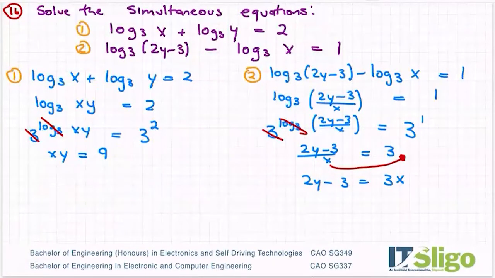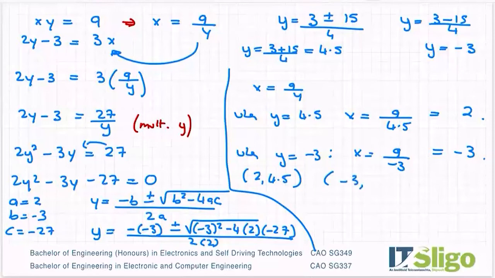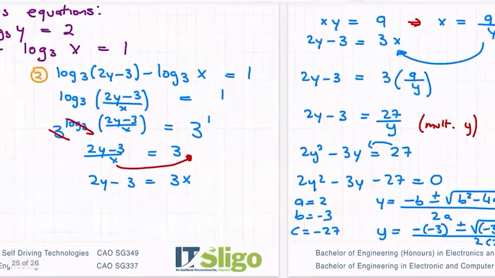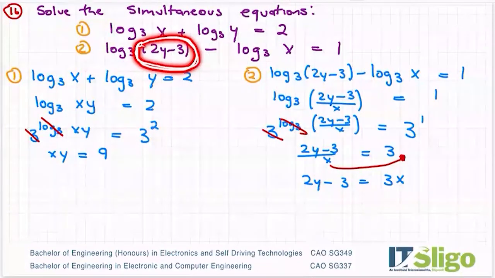Let's have a look. What I'm looking at here is my answers. Let me bring them together. My first one is 2, 4.5, and my second one is my x value, comma, my y value. I'm trying to figure out, do I need to discard the minus values here? Remember we cannot get the log of a negative number. But you have to be careful when you've got expressions like this, because when you sub in your negative numbers, the overall expression could end up being positive, and therefore it's a viable solution.